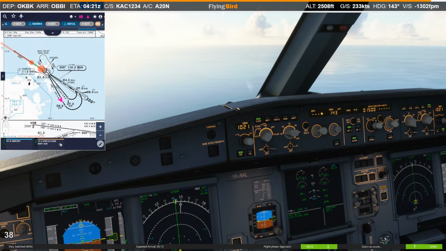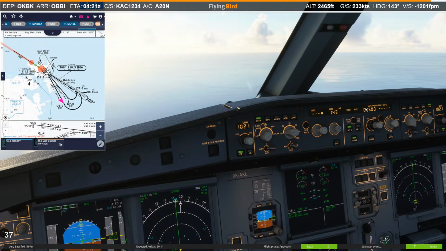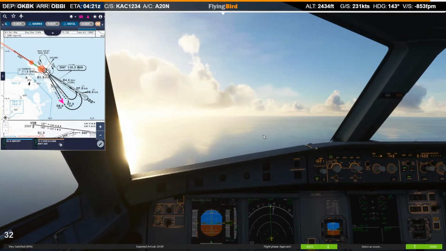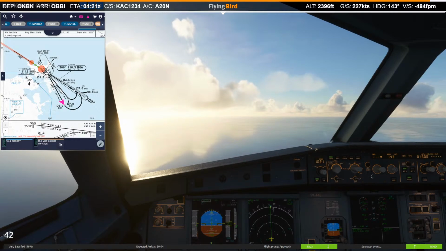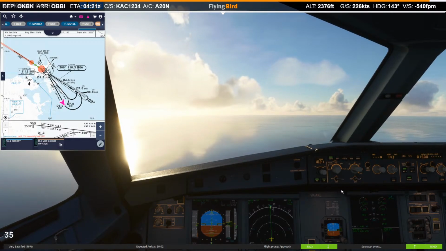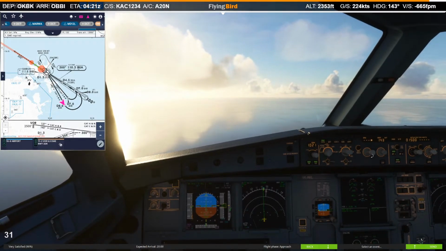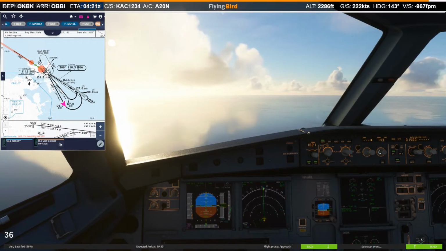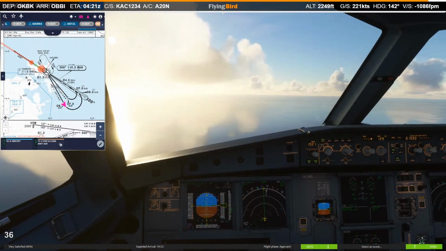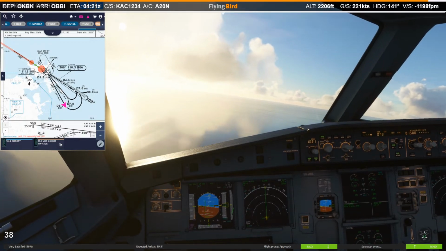Because of this, 2,500. So guys, we are almost there. I will turn on the landing system and we will start our left turn in a moment to 300 degrees.